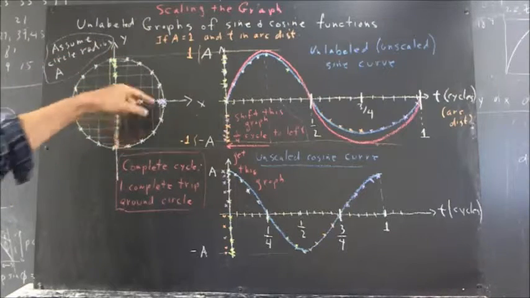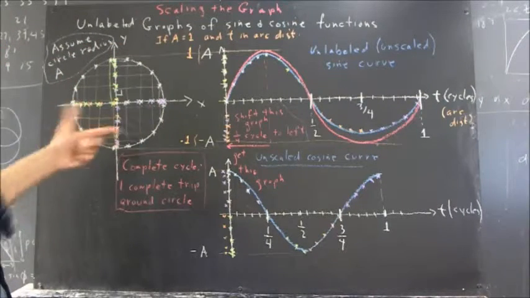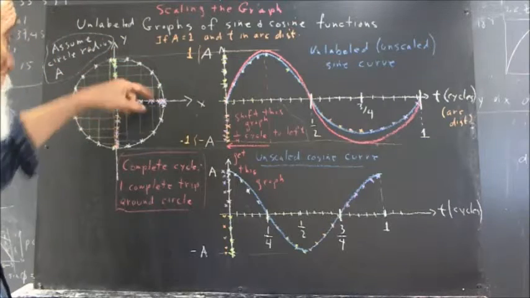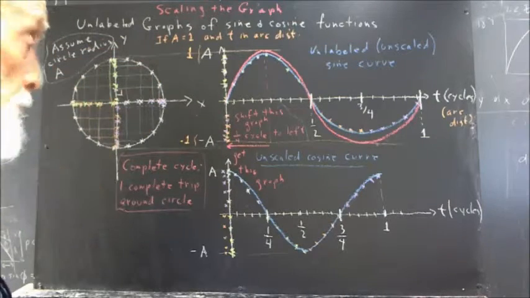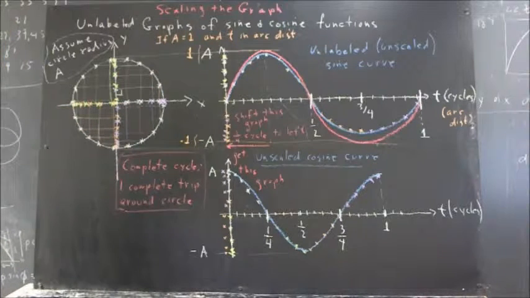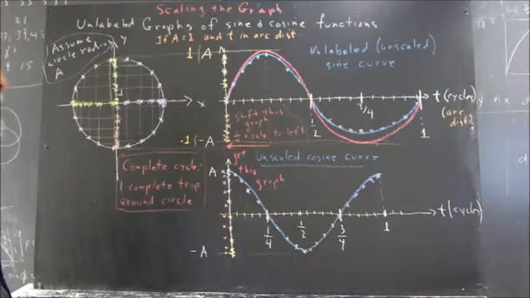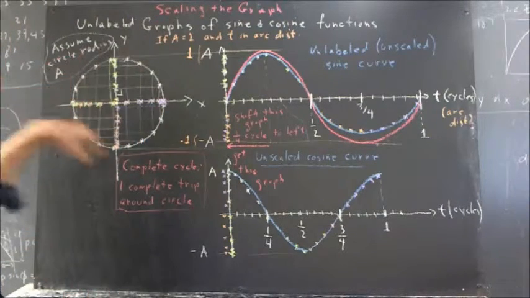Well, you're going to count the number of marks, and then you're going to divide that into the total arc distance around the circle. That's the number of arcs. You count the number of points, divide that into the total distance around the circle to get the distance between the points. So, what's the total distance around the circle? Well, the total distance around the circle is 2 pi.